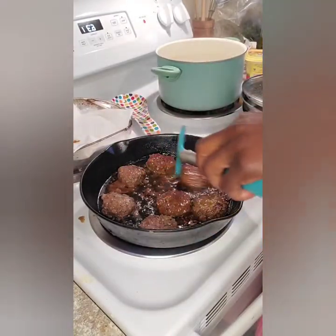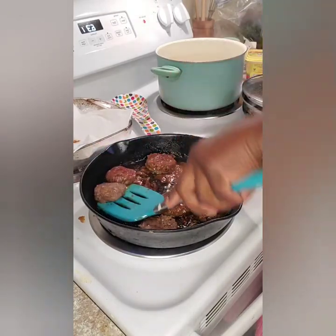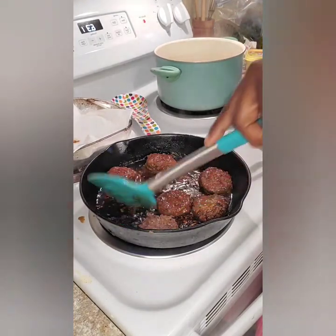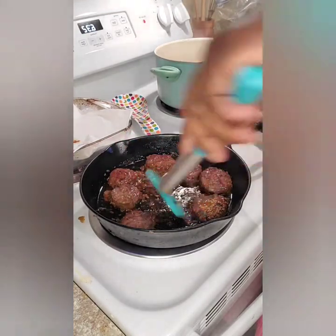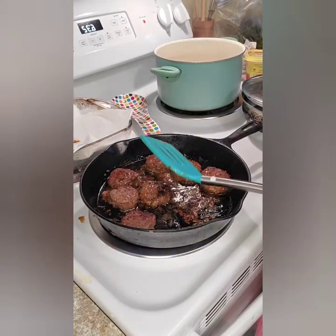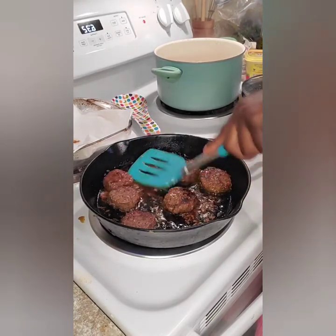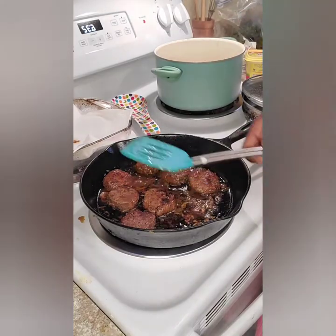And then too, with me doing keto, it also helps you with portion size and portion control. So if you guys can't see back there, this is my pot boiling with my potatoes in it. So in my water, and I did use a lot of water, you guys, just so you'll know. You know I'm kind of bougie that way. So that's 2 bottles of bottled water. I did some whole garlic cloves, like maybe 3 or 4 cloves of garlic, and just a little bit of butter in there. So these right here should be about done, because I've already been cooking these before you guys tuned in.